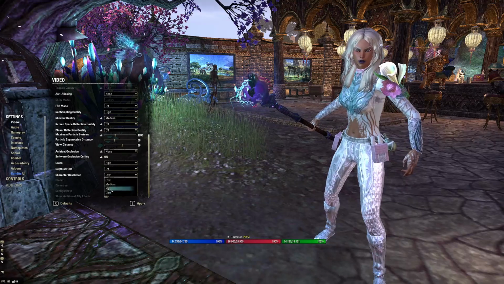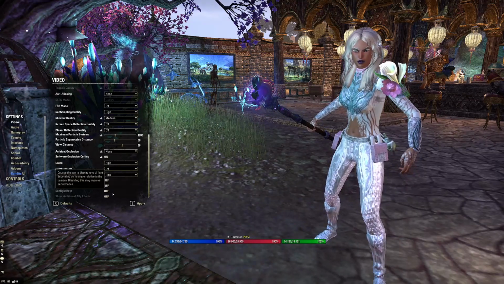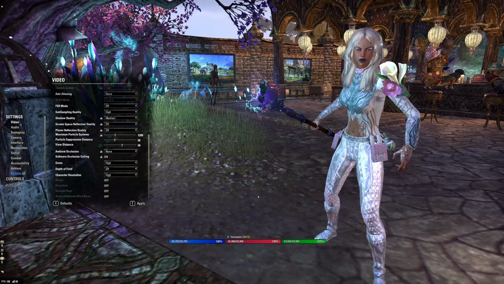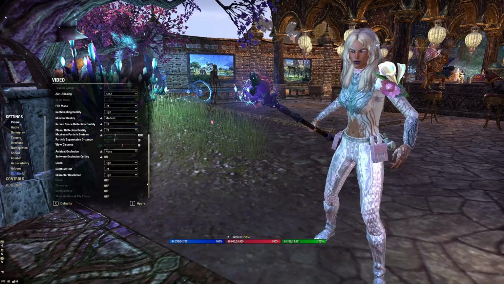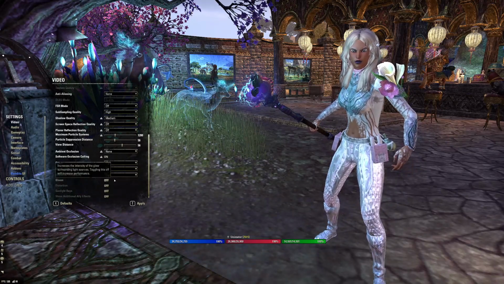Character resolution, high looks very good. Ultra doesn't look any different to me compared to high. It might be because I use older outfits and skins, so the ultra version did not exist back then. Maybe that's why I don't see the difference, so I just keep it at high.